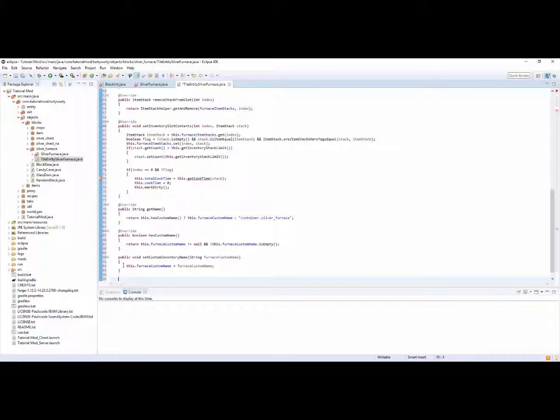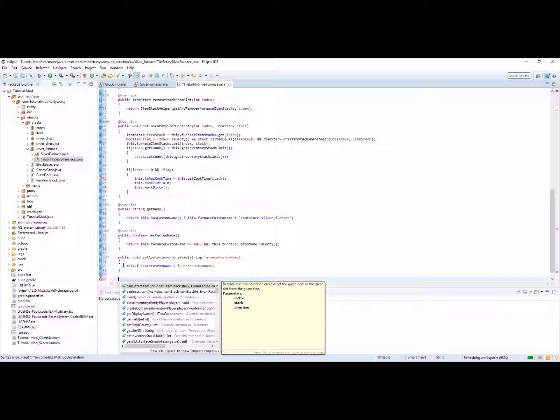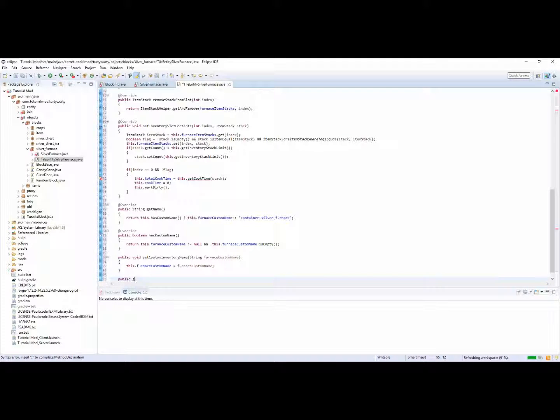Then we need registerFixesFurnace. So this is a method we need to create. So public static void registerFixesFurnace.